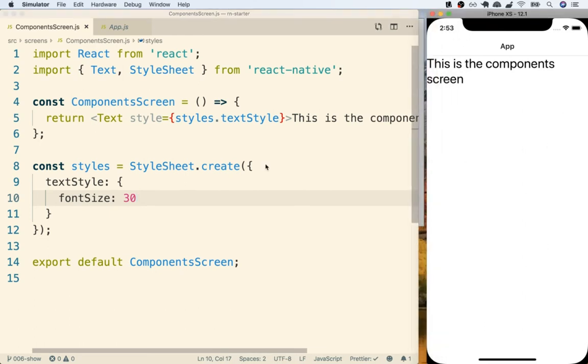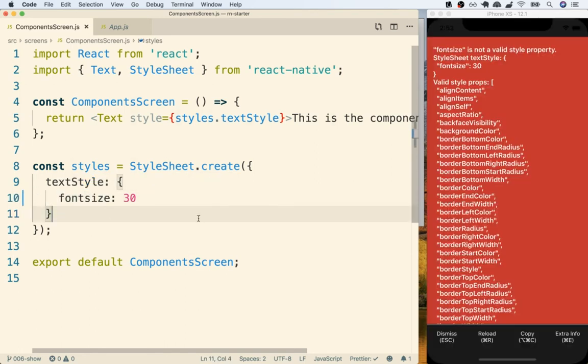I'm going to pull my application back on the screen really quickly, and I want you to notice that I've got a fontSize property right here. As you might guess, we're trying to use this rule to change the font size of our text element. In order to change the font size, we have to pass in a property that is specifically fontSize with a capital S. So if we change the spelling of this, or even the capitalization, the rule will not be applied correctly. For example, if I change fontSize to have a lowercase s instead, and then save this, I'll very quickly see an error message appear. It says fontsize is not a valid style property. This validation and the big red error message that you're seeing right here is provided by this StyleSheet.create function.